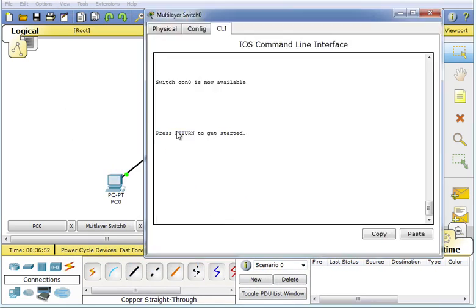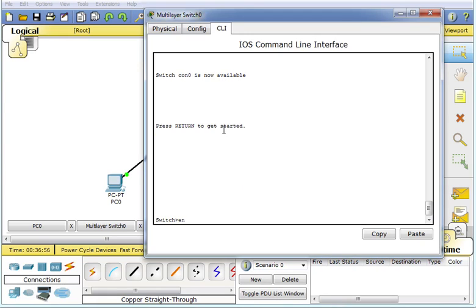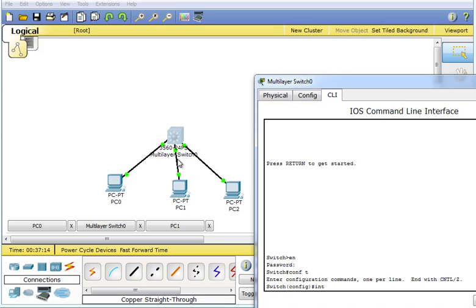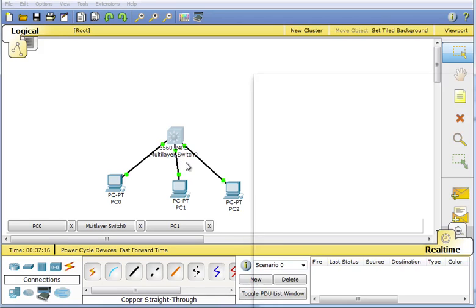We're going to enable port security on the switch ports. First we need to go into the switch port we want to configure. We configured ports 3 and 4, I believe.